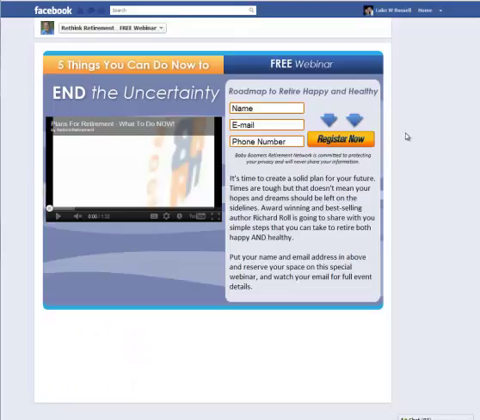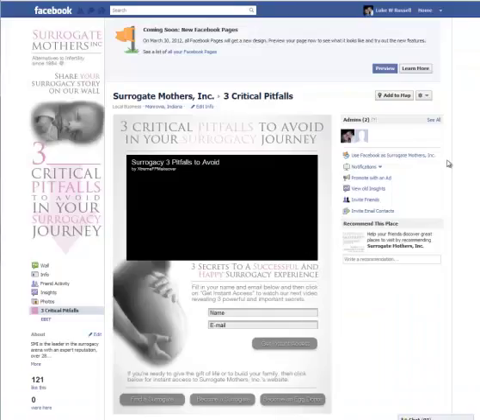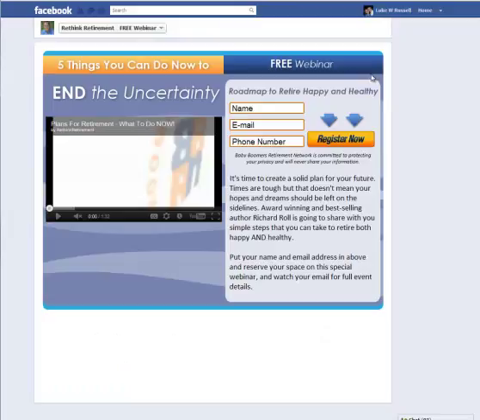Now, there's one major feature that Facebook has taken away, and they have a really good reason, as every greedy corporation should. They have taken away the default landing tab. So I'm going to jump back over to my client, Surrogate Mothers here. You'll notice, if you have not been to their fan page before, you would automatically land on this. And what that does is it allows you to really guide your traffic. That's why a lot of you have hired us, because you want those great tools to greet people. Well, Facebook has taken away the ability to make something the default landing tab. And the purpose is because they want people to spend more in advertising.